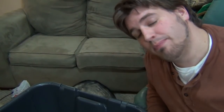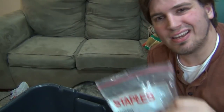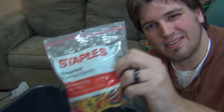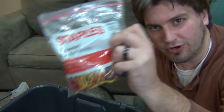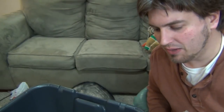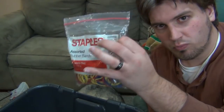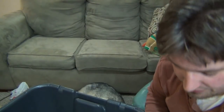Now, one really important tip that you want to remember is to get any kind of store-bought big bag of rubber bands. These are going to be your best friends. This is mostly just for wrapping up the cords. I'm going to show you how to do it. We kind of touched on how to wrap controller cords in a previous episode, so I would say reference that if you're really curious. But we're going to use this right here.